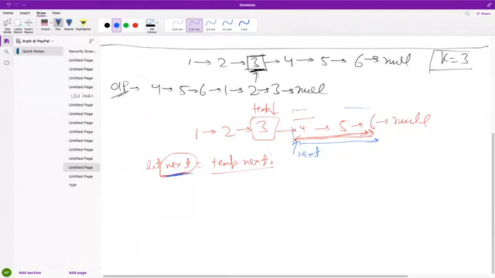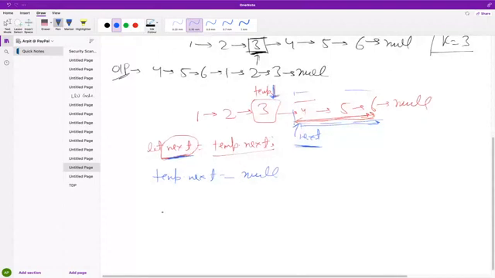Now we just need to make this temp null. So temp.next is equal to null. Now this 3 will be pointing to null.